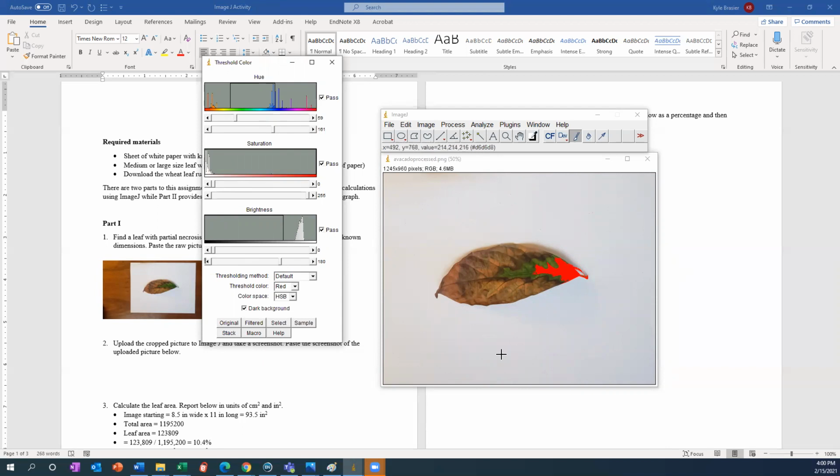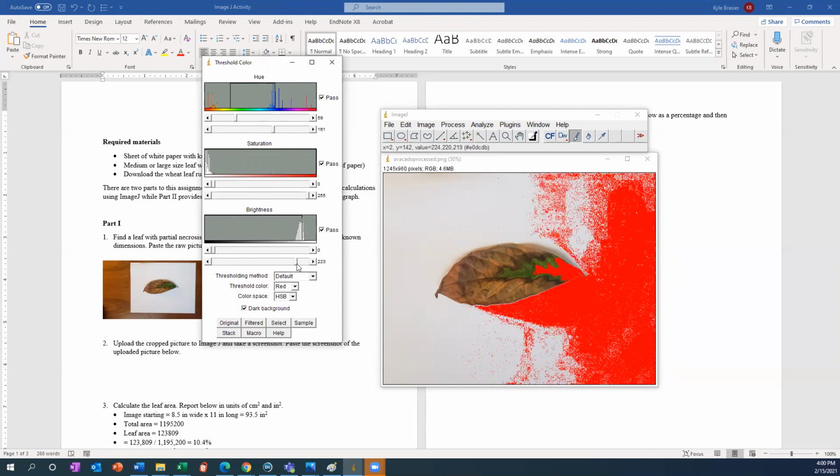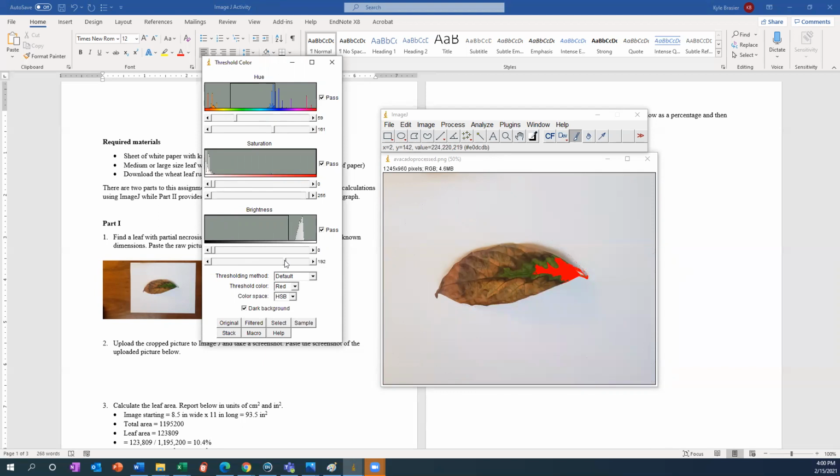Why would we do that? That's because most of this paper is white, so by setting up the brightness accordingly, we can focus on the leaf. Saturation is not helping us too much here. Now we played with the hue a little bit more, and I think we're looking at a pretty good estimation of that green area on the leaf.